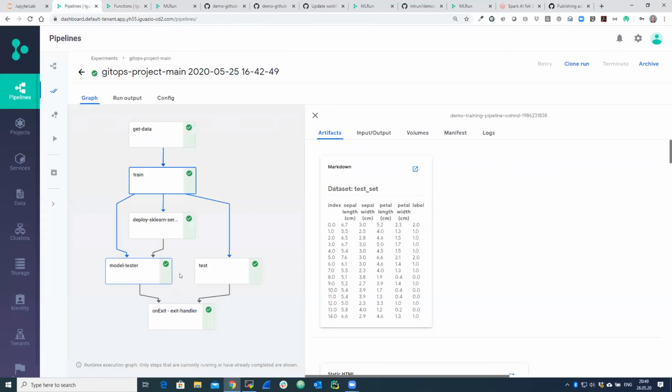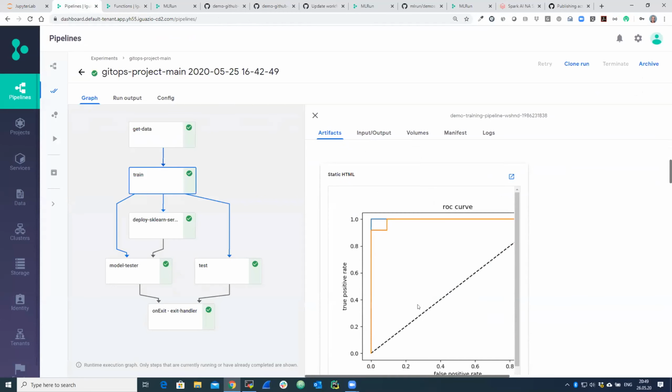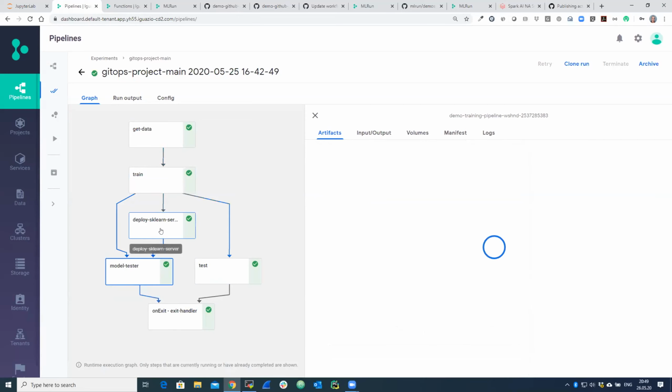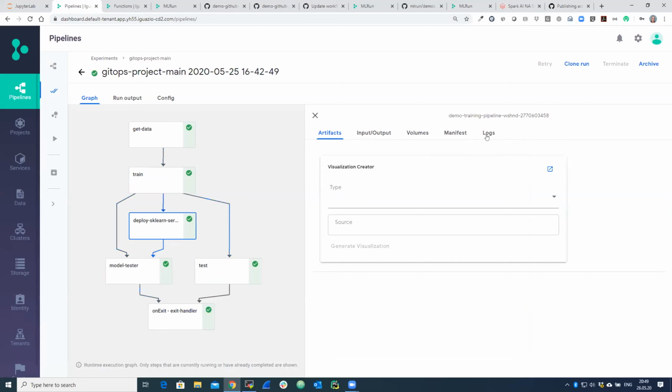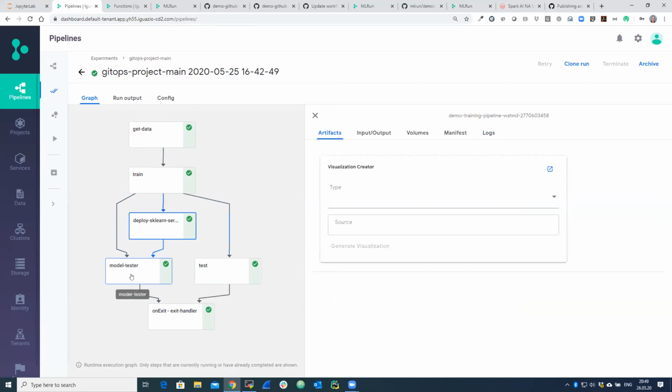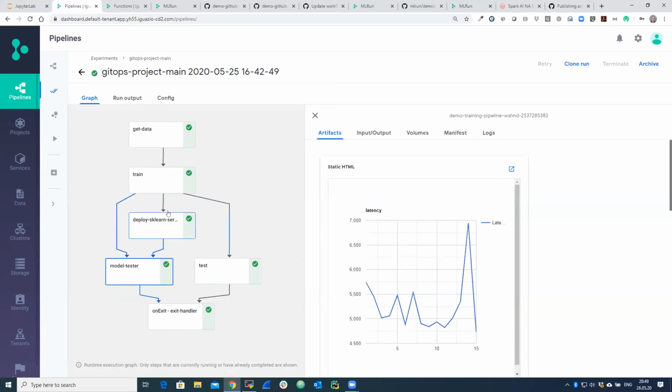As I mentioned, everything also is shown on Kubeflow. So you could see all those steps and all the data and metadata, the ROC curves, the confusion matrix. When I'm running, for example, the deployment, I can actually see the progress of the deployment. Logs are evicted already, but I can see what were the IP addresses that were generated. When I'm testing the model, I can actually see a chart of the latencies and variances, etc.